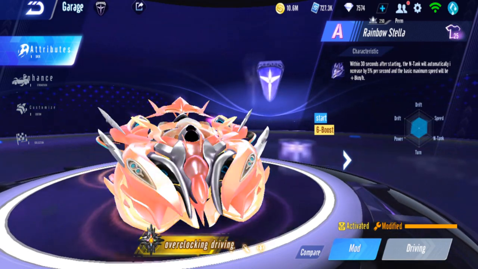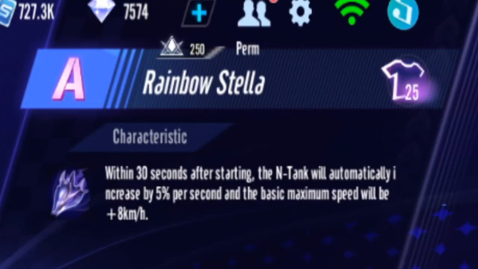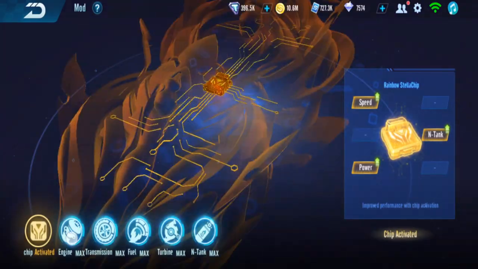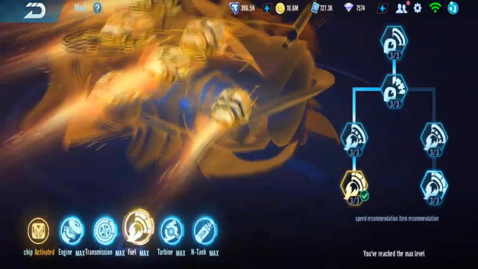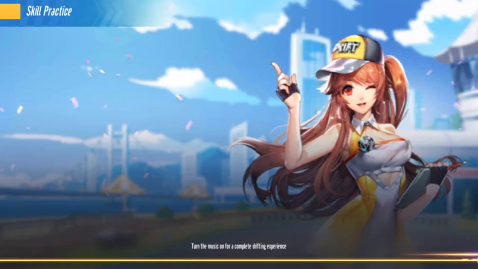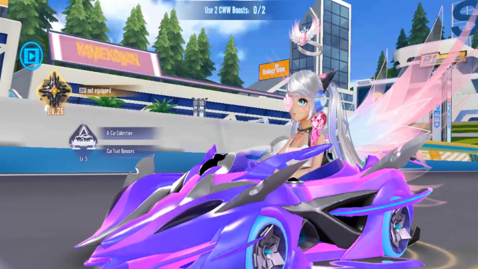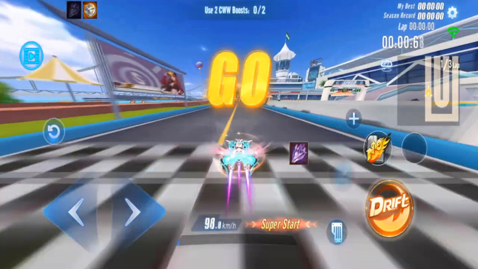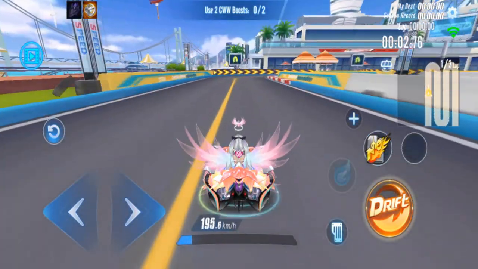Okay, anyway, Rainbow Stella, early game car, because it says 30 seconds after start, tank increase 5% per second and base max speed plus 8 km/h. Let's just straight away look at the modding. Middle, left, left, and left. Let's test this out. Okay. Never tested this before, even in QQ. Activate, oh yeah, early game, that's why.